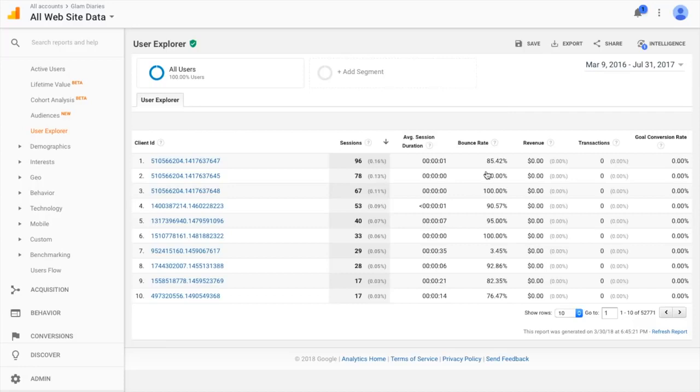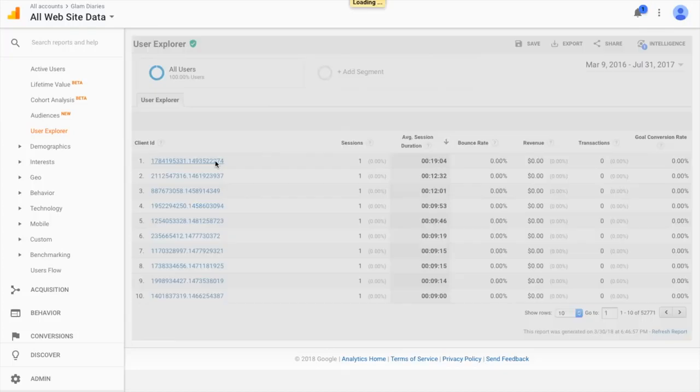So it's all based on a client ID that Google Analytics assigns the user, and it's assigned to them based on their device. So if some users are opening your site from multiple devices, they'll be listed separately here. This, for example, is the client ID given to a person that initiated 96 sessions to your site that all lasted 1 second. So this could be a bot. So we can click on the average session duration to make the higher average sessions appear at the top. This person, for example, initiated 1 session which lasted 19 minutes.